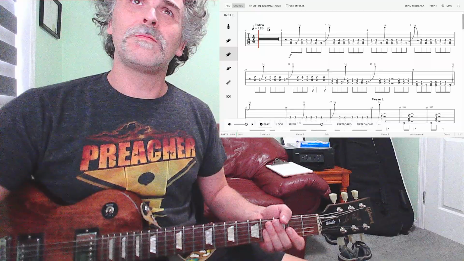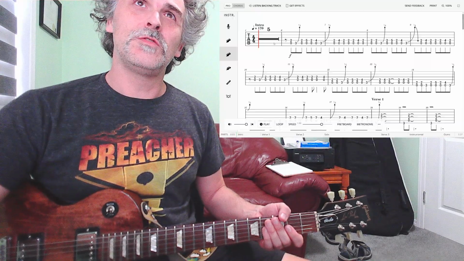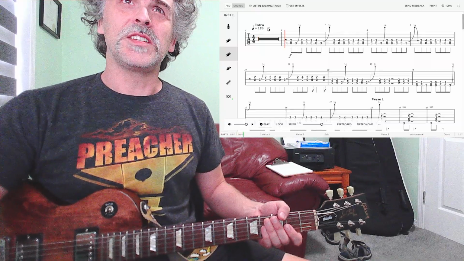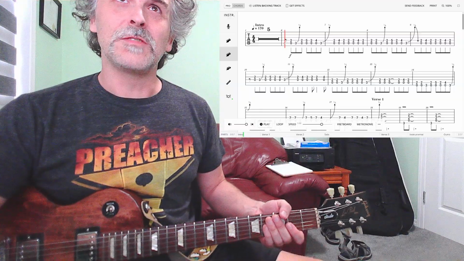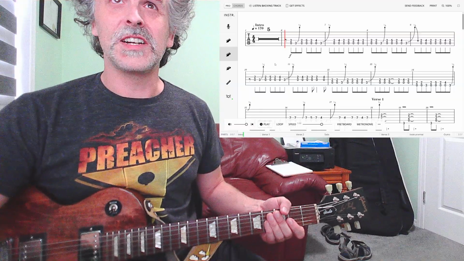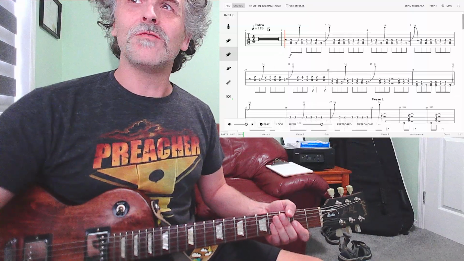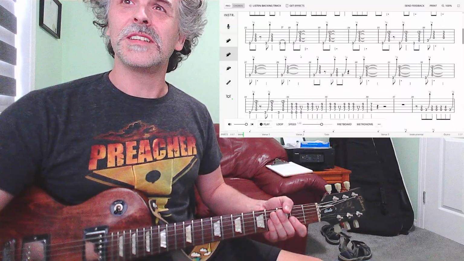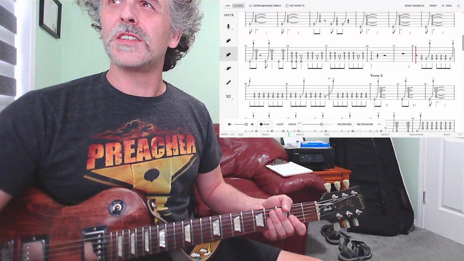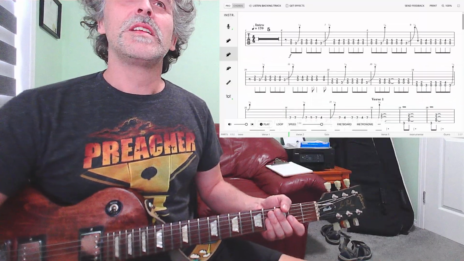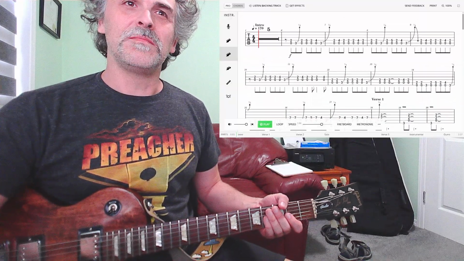Let's take a look first at the rhythm guitar. We've got this cool drum intro, and we have to make sure to rest on the first beat when the guitar actually enters. We've got a 1 da da da da da da da, and then that rest doesn't come back, I don't think, until we return to the top of the riff later on. So let's take a go at it.